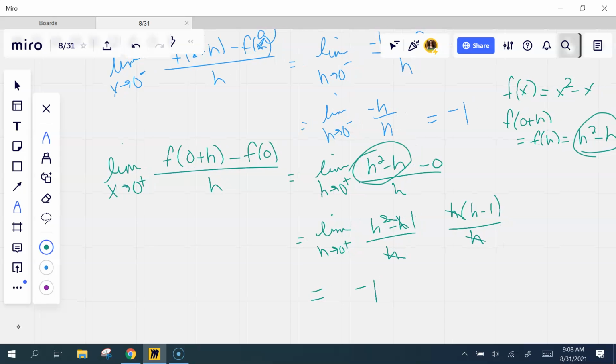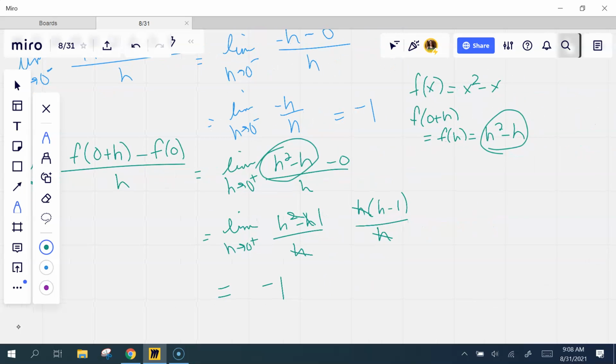Okay, so was I right up to this point? Yes. But you can't cancel out the h because of the negative in front. Well, you can, since these cancel. So you end up at this point with h squared minus h over h, right? And you tried to cancel an h out of everybody, and you can. But what happens here is it doesn't become 0, it becomes 1. Because this is the same thing as h squared over h minus h over h, right? I could split it up that way. This would be h, this would be 1.